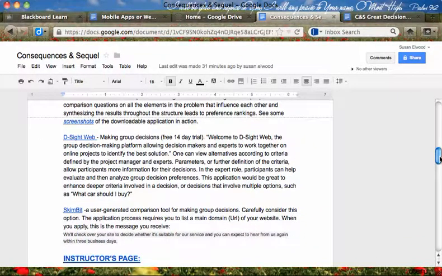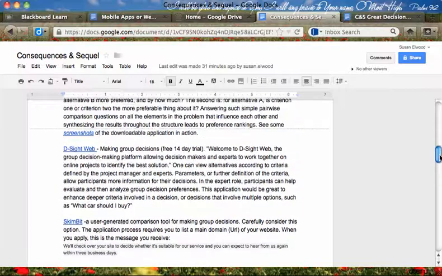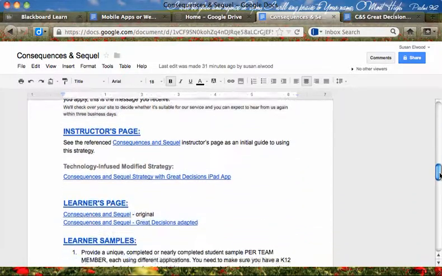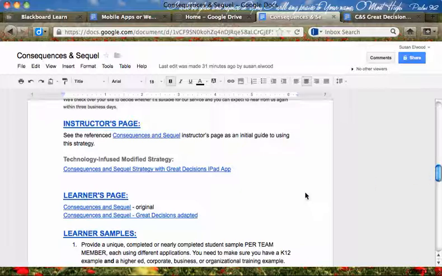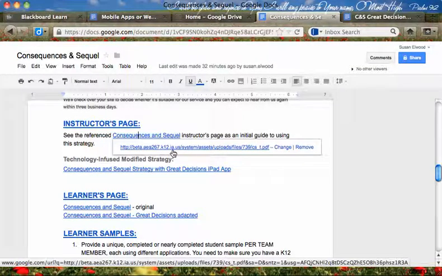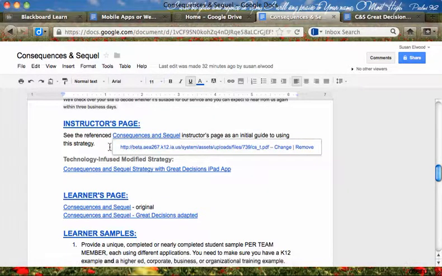Some of those you have to pay for, but anyway, we have the Web 2 and the mobile apps covered, as in the directions on the template page. And then the instructor's page, again, this links to a folder. Don't touch the link, let it link to a folder, as do each of these larger subtitles. They link to folders. And here she has the link to the original source from which she obtained this. I'm not going to open it, it's a PDF, but a lot of you are using that same site, the AEA 267, and so you can do the same thing, just link directly to the PDF. It gives credit to where credit is due, and also gives a strategy that people can download.